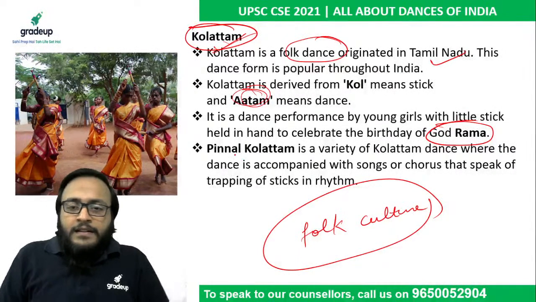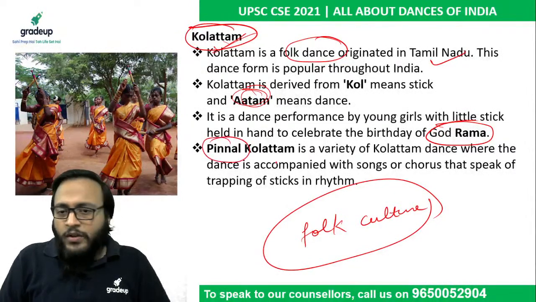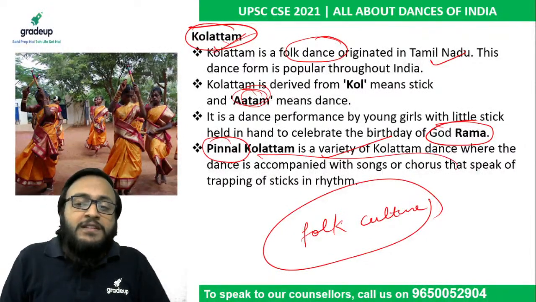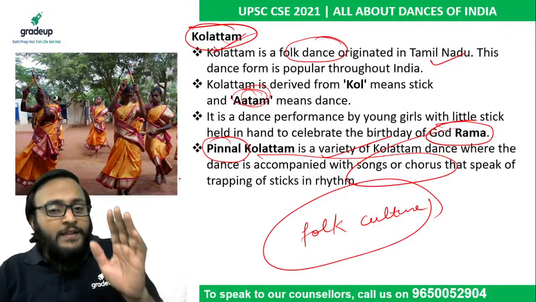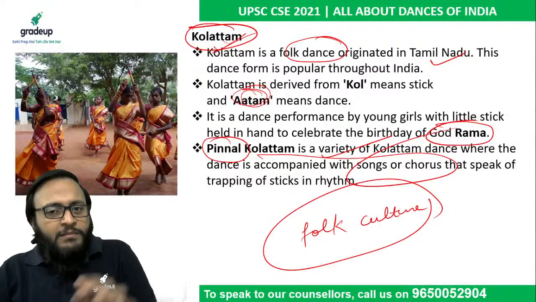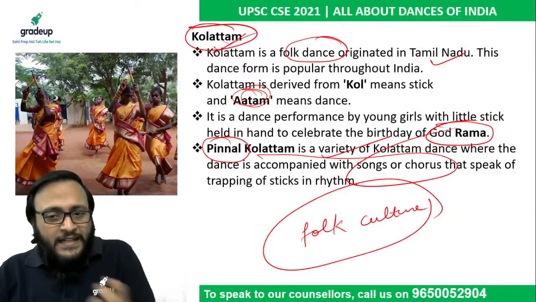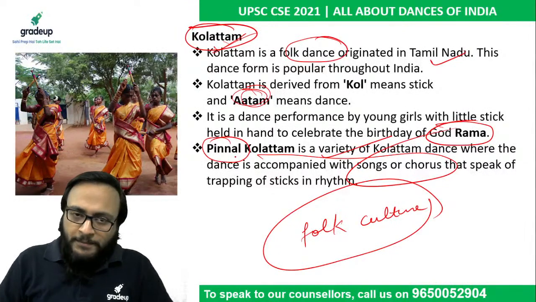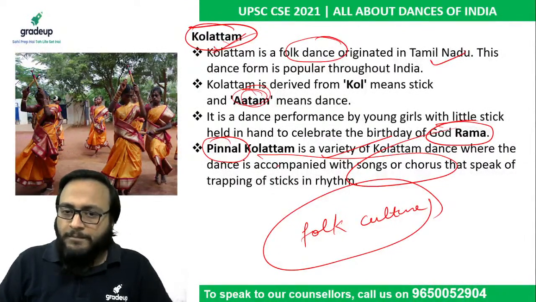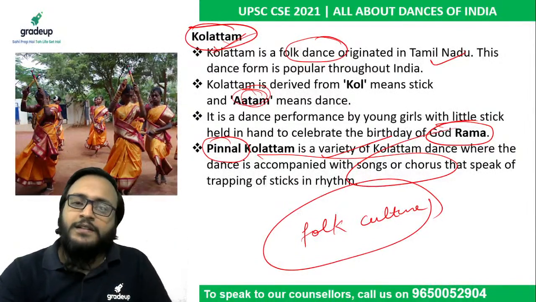Another version of the Kolattam is the Pinnal Kolattam. This is a variety where the dance is accompanied with songs. So guys, when music is there and dance is performed, that is called the Kolattam. When songs are the chorus along with the tapping of the sticks, that is called the Pinnal Kolattam. So that is one specific version of the Kolattam.